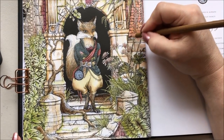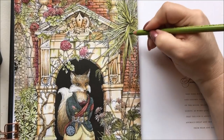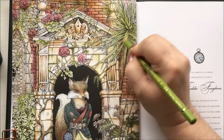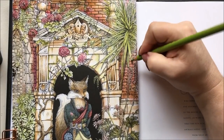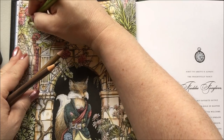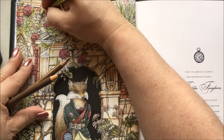Okay, so I'll just keep playing with it like this, and then I will show you a finished picture at the end of the video. So this whole book is going to be done in ink. The ink house. I find this really fun and relaxing just to get out the distress inks and color a page like that. I know it's not for everybody, but I enjoy it.